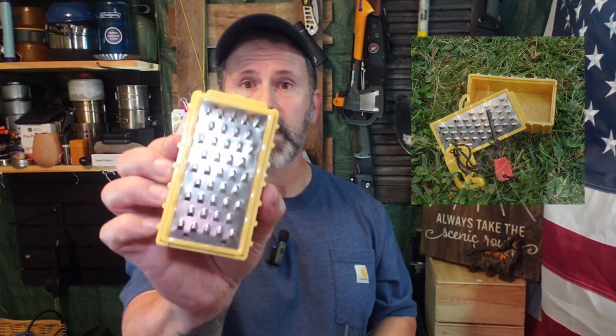When the lid is on, the one thing I like about this one better than the other one I had, if you can see that lid, it looks like it doesn't fit, but what it does is it fits very tightly. You have to get it in there. Now the older one I had used to fall off, and that was a pain in the butt at times because I'd be raking this along a stick and sometimes it would flop off. This one does not come off because they made it tight. It is a very tight fit.